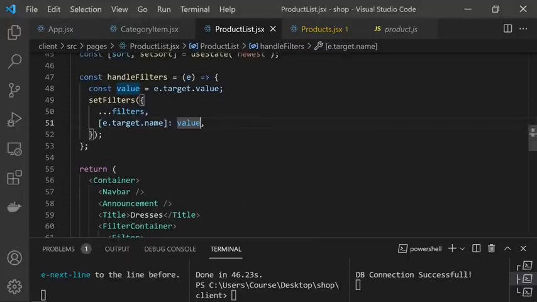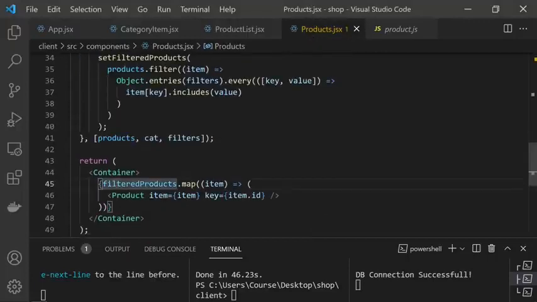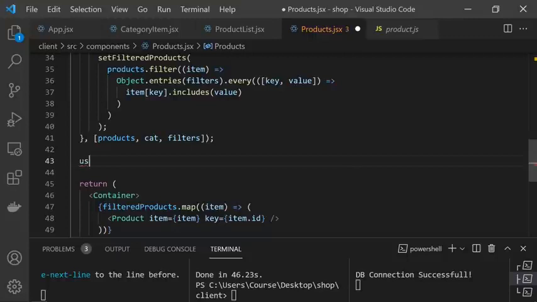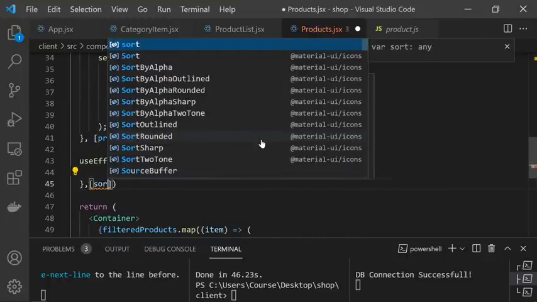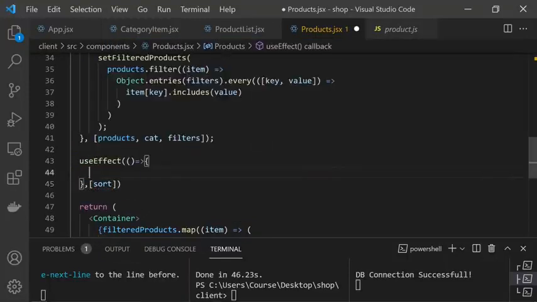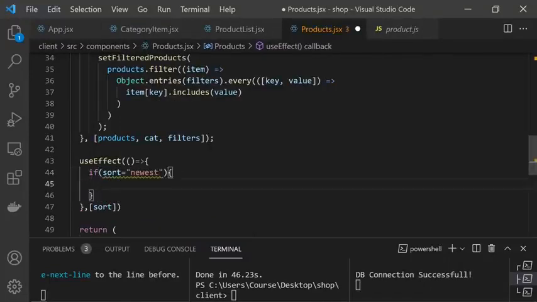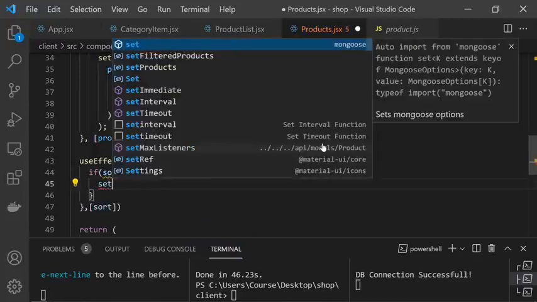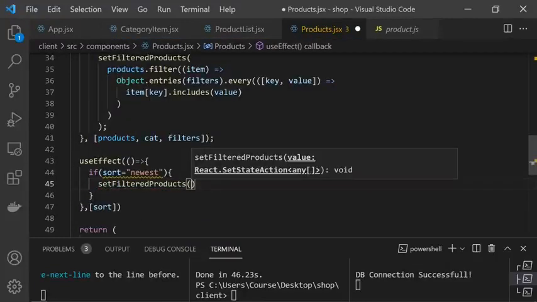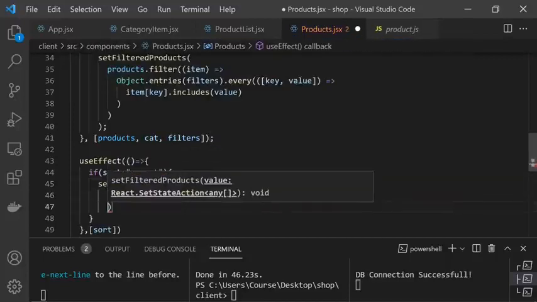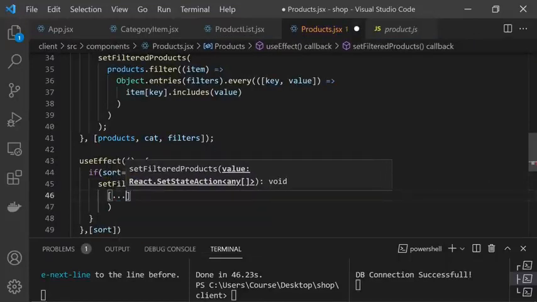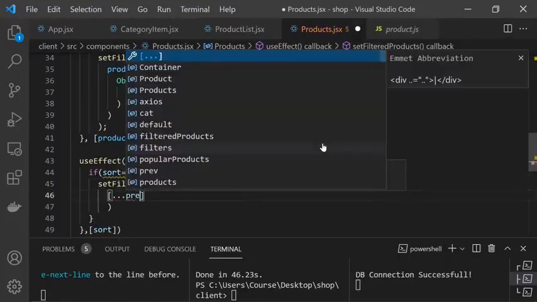So what about this sort? Let's do that. I'm gonna create new useEffect, and my dependency will be sort value. It's gonna be a condition. I will say if sort is newest, we are gonna set our filtered products again. So basically I will choose previous filtered products, and after that I'm gonna sort it. I'm gonna create new array here, previous.